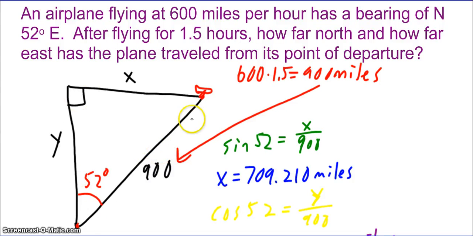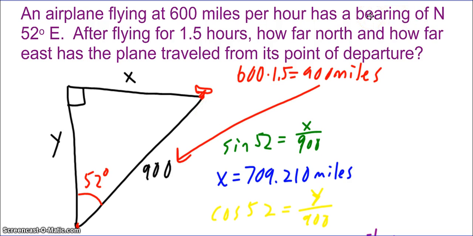Therefore, when I draw this right triangle, and I know that looks really sloppy, X and Y need to be in terms of miles. I could keep them in miles per hour, but then I'm going to have to convert them to miles later. It doesn't make a huge difference, but it's just nicer to be working in the units that you want your answer in. So after I drew my triangle, there's my little airplane, there's 52 degrees. I'm trying to find X and Y. I multiply 600 times 1.5 to get 900 miles. So I know that I've actually traveled 900 miles in this direction of north 52 degrees east.